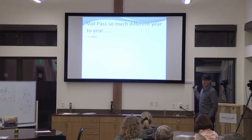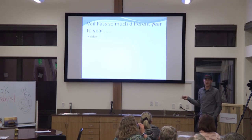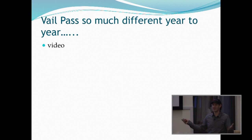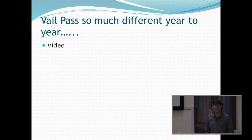The Vail Pass video was shot in mid-January, and if you go up there now, it's already two or three feet deeper than it was in that particular snow year. There's no rule that says what we're getting now will repeat — next year could be dry again or vice versa. Going out even in changing or bad weather conditions, you can learn a lot. If you stay conservative you can go out and dig a snow pit, and every time I go out I feel like I'm learning more about conditions in these different areas.